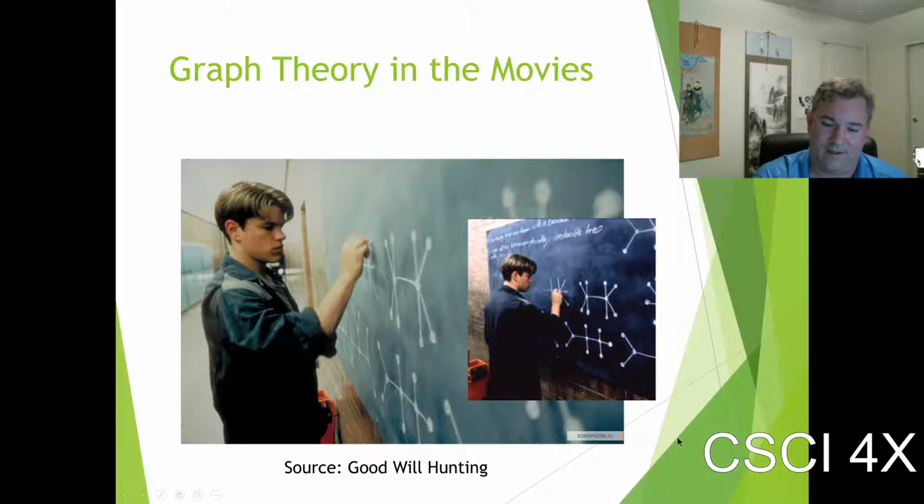In Good Will Hunting, they came up with a graph theory problem for Matt Damon to solve. Apparently, it was a graph theory problem that had stumped the professors at MIT for years, and this janitor came by, saw the problem, and just solved it, and threw the math world into a tizzy because some unknown individual had solved this very difficult math problem. And what's funny is that this math problem is actually trivial. If you take discrete math with me, I'll give you guys 10 minutes. You can solve it yourself. It just looks cool, right?